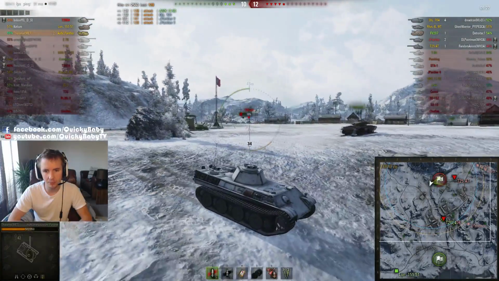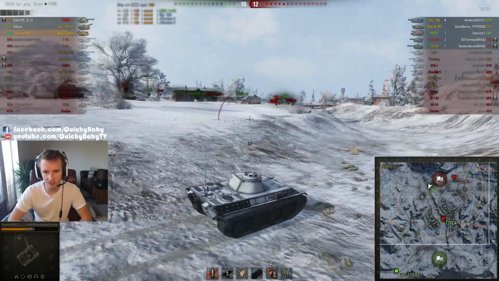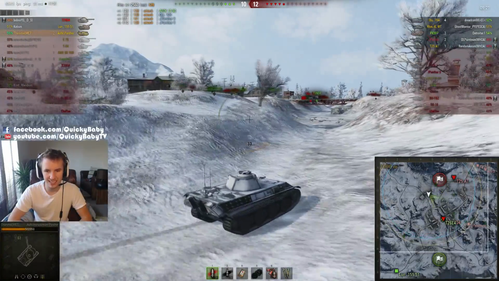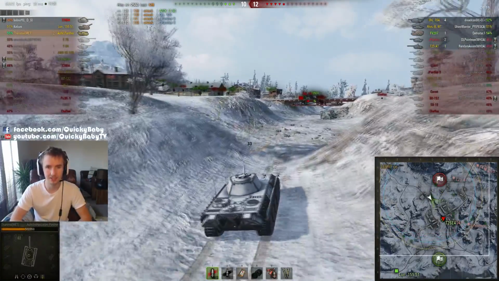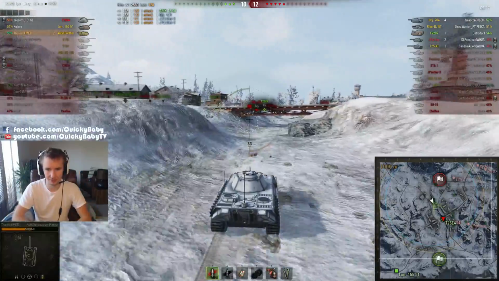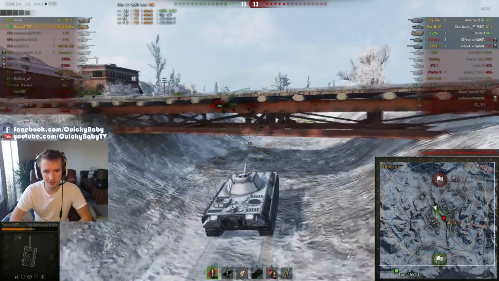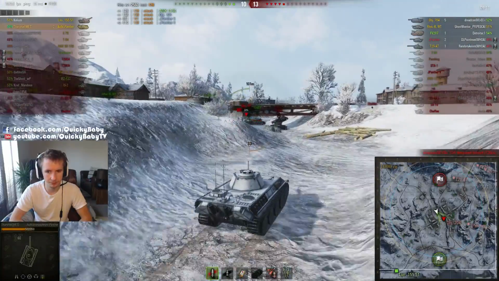So having the hull of a Panther does have its advantages. And the main advantage is that this light tank weighs 40 tons! Yeah, it's a light tank. It's only a light tank by category.